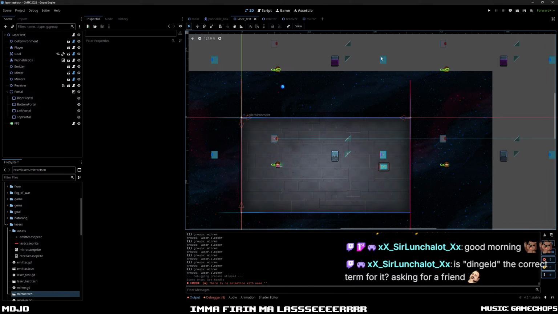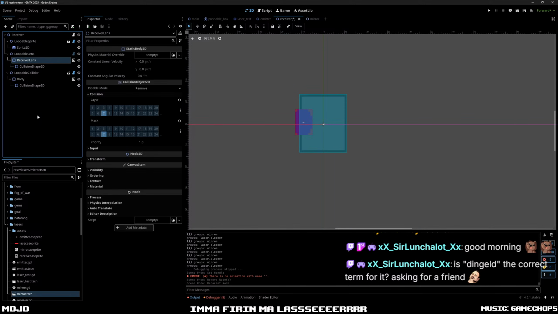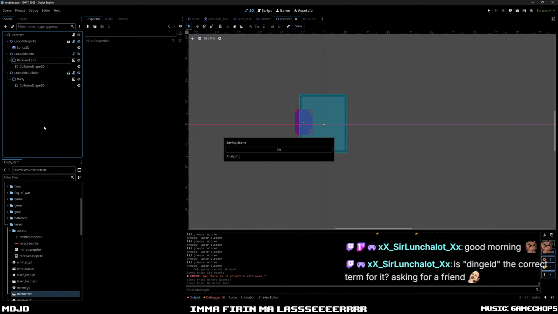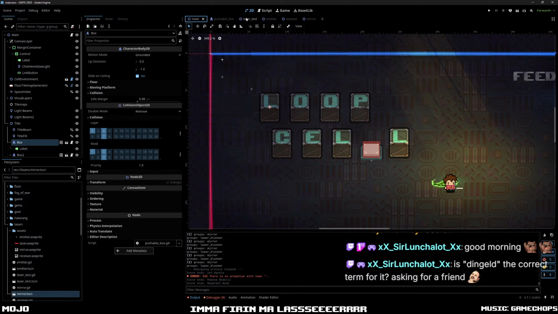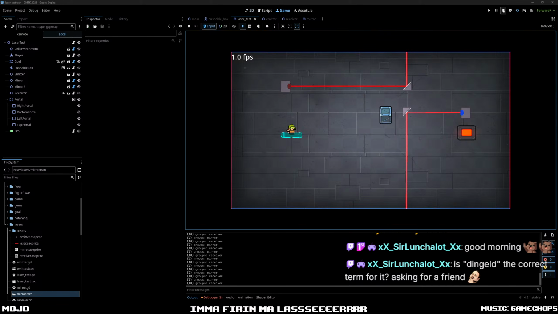And I've just removed the lens from this guy. So let's go back. Let's make the loopable lens work again. So now it'll connect up here. Let's clear this again. There we go.